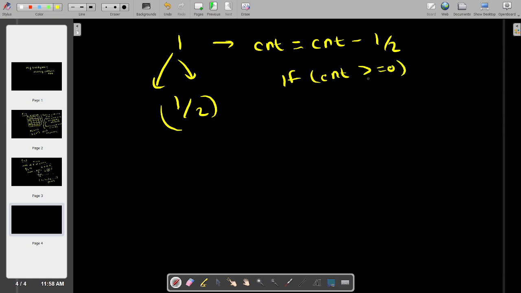That means it is possible to make a palindrome only if this value does not go negative. If it goes negative, I did not have enough pairs, so I cannot make a palindrome out of it. Only if this value is greater than or equal to 0 can I do it. Let's say I'm storing a variable x to define how many palindromes can be made, so I'll just do x plus plus here. Okay, simple. And when I come out of the loop, I'll just return this x variable. That is all I'll be doing.